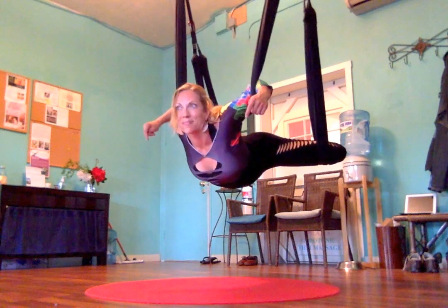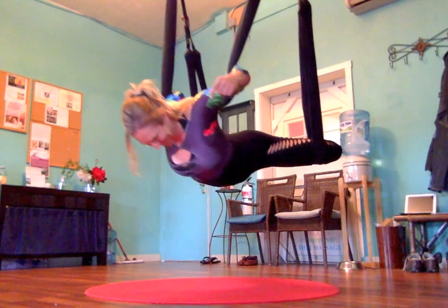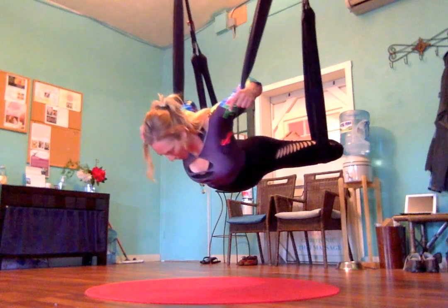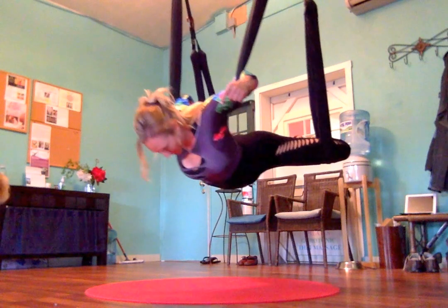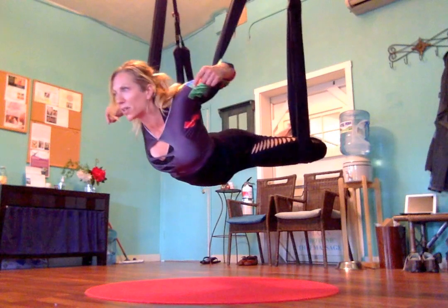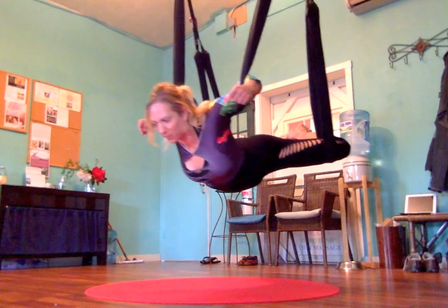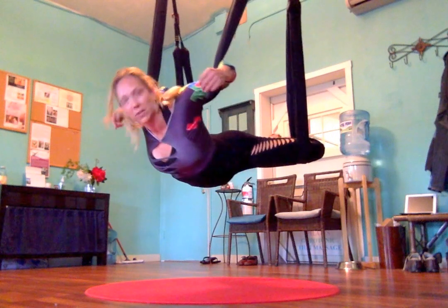Drop to the floor. Open up the front of the belly. Open up the front of the chest. Feel a long length of energy through the spine. No compression in the lower back, even though we're opening up the front, right? So it's like bow, but with the lumbar completely relaxed. Beautiful, guys.